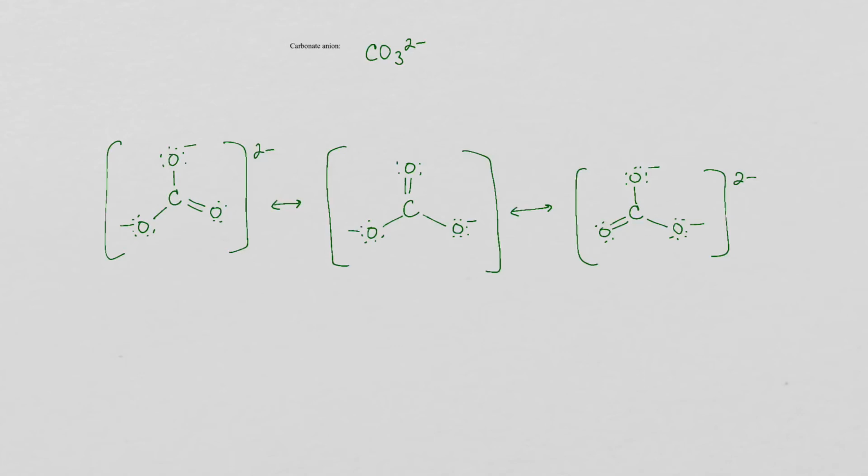So while you were gone, hopefully this is what you wrote down. So these three resonance structures are possible for the carbonate anion. Obviously this is a little bit different because now there's a double bond moving around to each position rather than a single bond, with the rest being double bonds like the chlorate anion that we just did. A couple notable things with this.